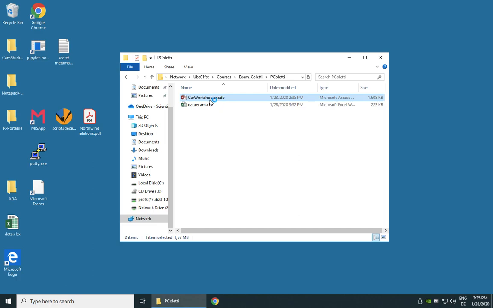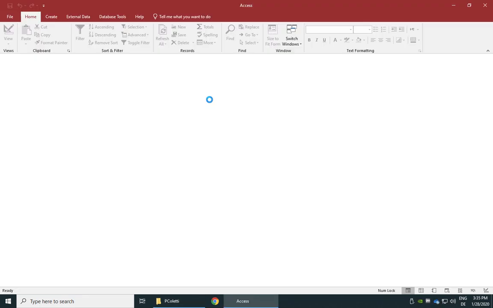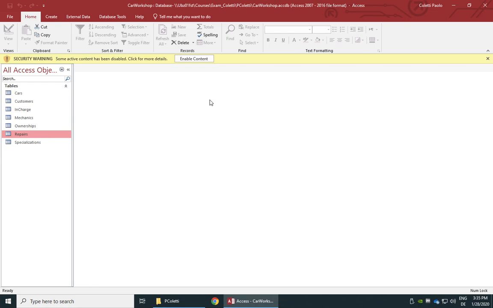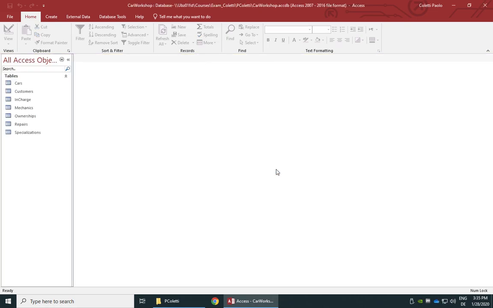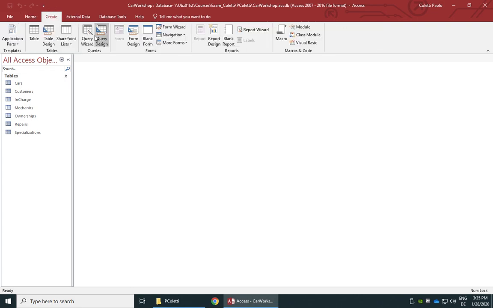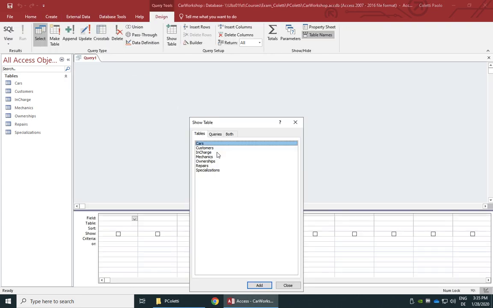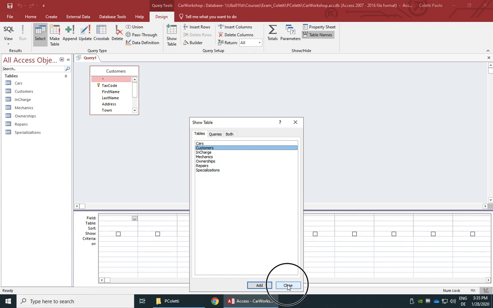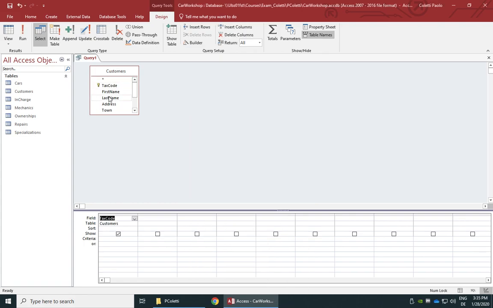List customers who bought a car after year 2010 and live in Bolzano. Enable content, don't forget it. Create query design, because we are expert users. Customers. So I need tax code, surname, name, phone number.